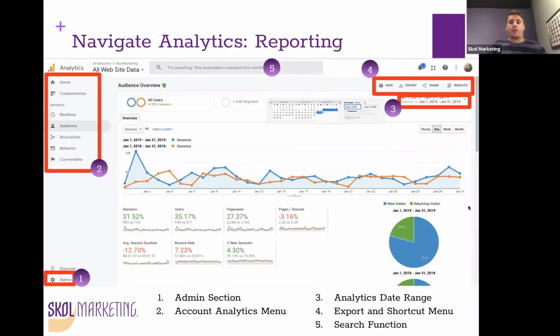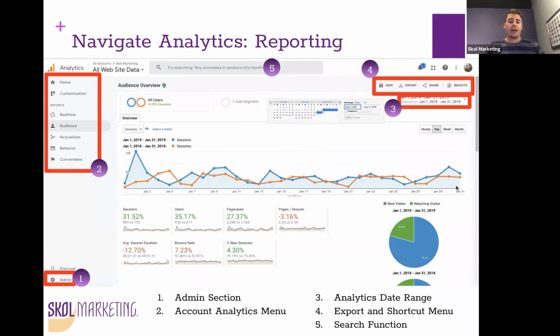Number 3 is probably one of the more important tools that you can get. This is the date range. So always make sure, when you open up a Google Analytics account, or even when you go back either on the app or on the website, what's kind of funny is they always do a week comparison. So they always pull the previous week of data that you're looking at. Obviously that's important because most likely you're going to want to analyze more than just a week's worth of data. So you want to make sure that you're using this tool.